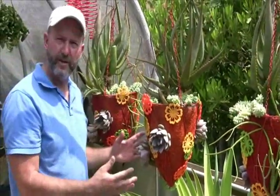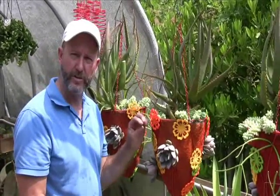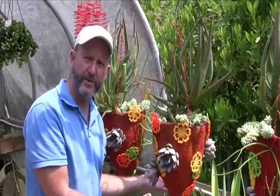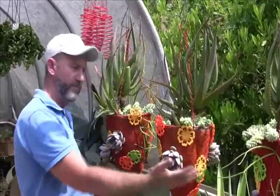Then to finish the container off, we've added these fun felted pieces of the garland that we tore apart and just hot glued onto the containers. So again, for a very inexpensive container, you can add a huge color pop to a space, and instead of doing just one, do 3.